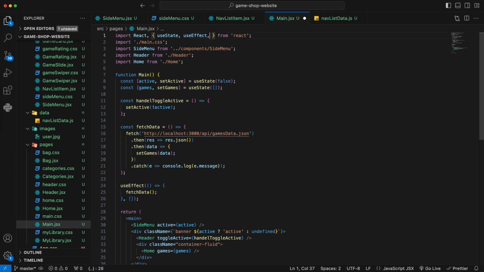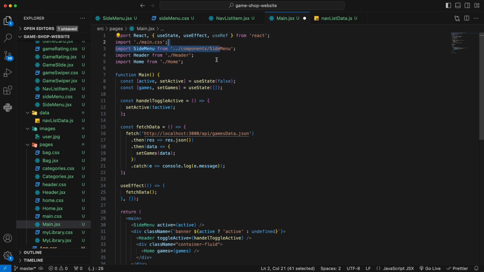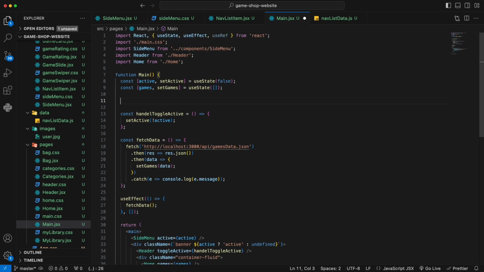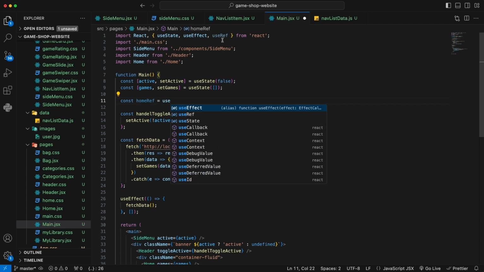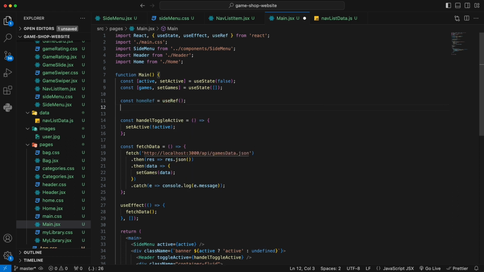So here we're going to create a few references. Use reference hook. That's useRef for use reference hook. So once we've done that, we're just going to, in this page, in the main, generate a few references to represent each section. So the way to use reference hook is very easy. You just need to give that reference a name. This name is purely up to you. If you want to refer to the home section, I just say that the home ref equals to you call that use reference hook function, and putting nothing basically means initially it's nothing. It's a null, okay? Its value has been set to null by default.